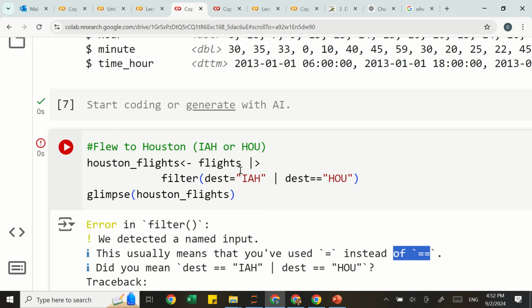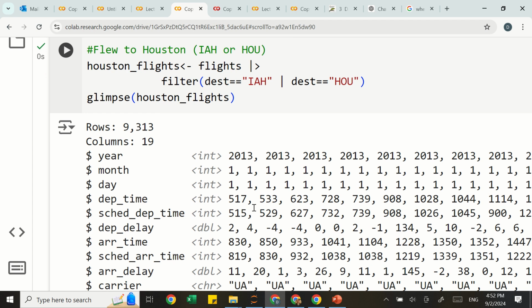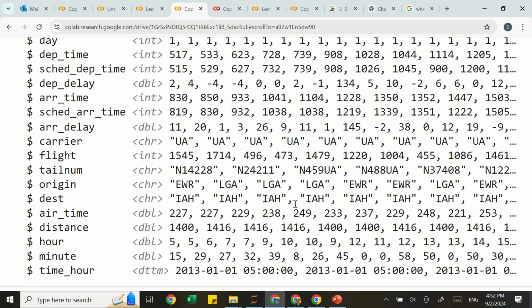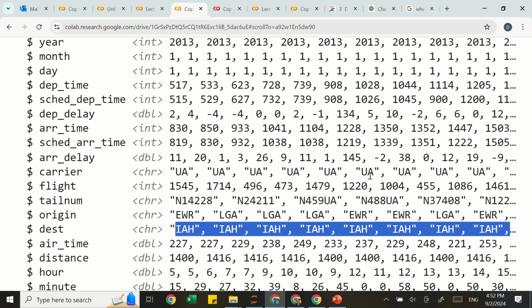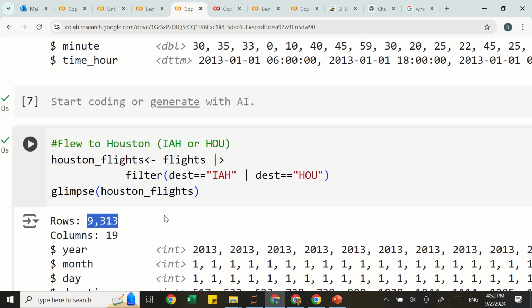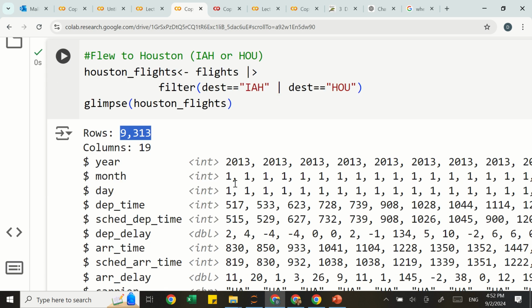So it's an error right there. Okay, so here now we have only the flights whose destination is one of the two airports that we typed in the condition. There are in total 9,313 flights that go to one of these two destinations. So that answers the question.